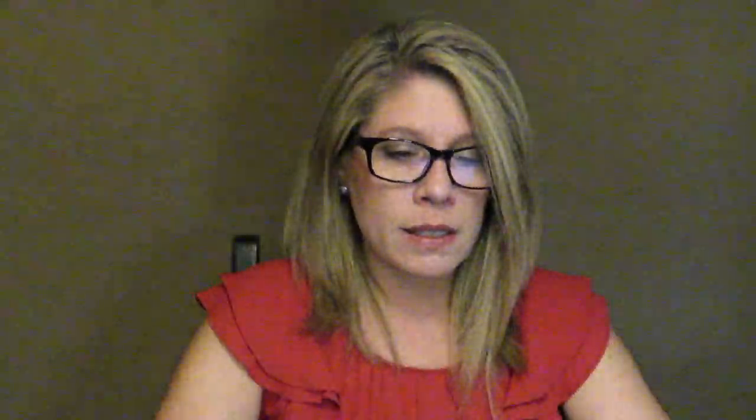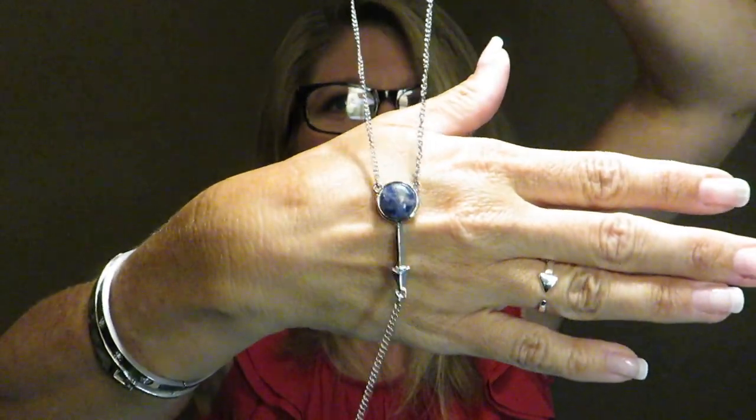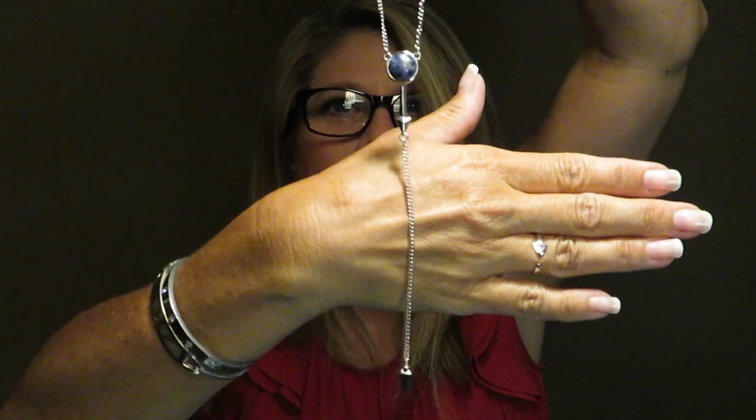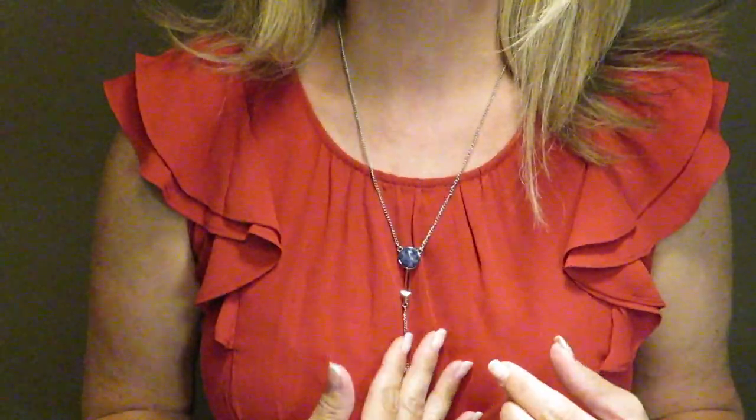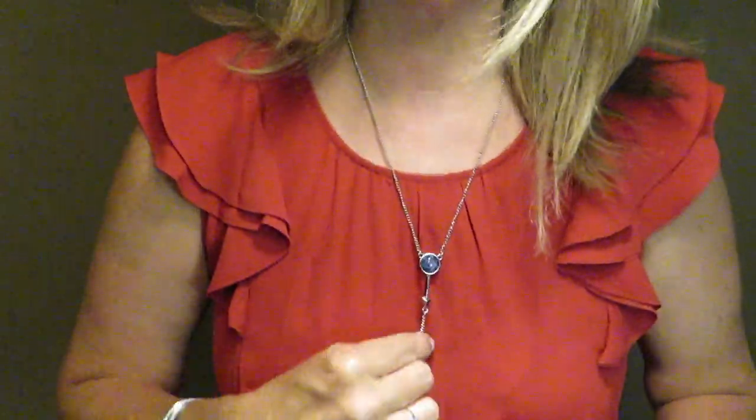Here's another item, boxed and bagged the same way. Look at that — a nice pendant with the matching stone from the earrings and a little arrow point at the bottom. Oh, it's so nice! It's substantial but not too heavy — sturdy with a lobster claw clasp and an adjustable chain. There's a little maker's mark on the back. It's a really nice, really lovely piece. Let's put this on. Look at that — it's such a pretty necklace. It hangs just in the right spot; I don't like them too terribly long so this is perfect.